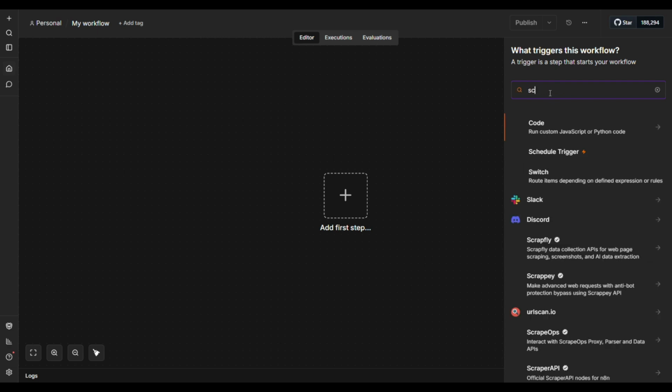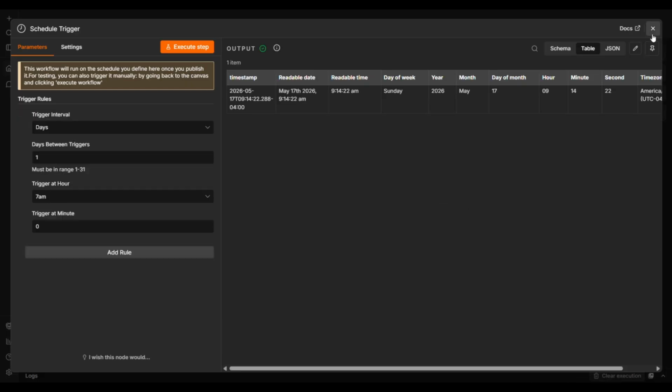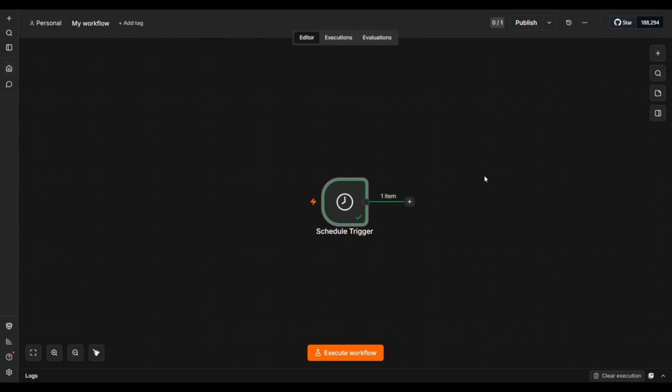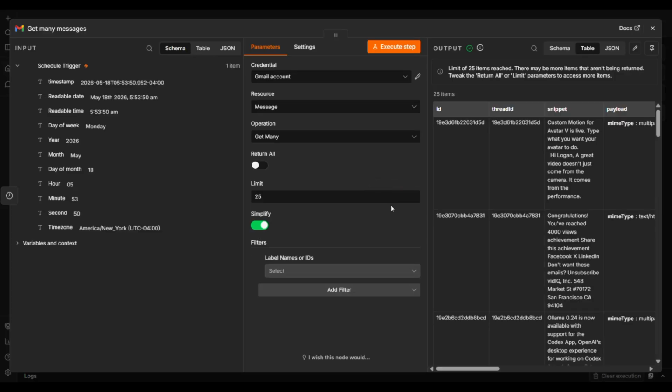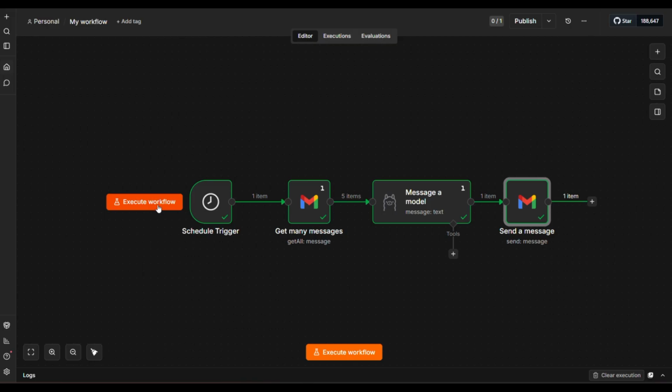Step 2, let's start building. First node, cron trigger. This fires every morning at 7 a.m. Your workflow wakes up when you do. Node 2, Gmail node. We pull the last 24 hours of emails. n8n connects to Gmail with OAuth, same as Zapier. But here's the difference. We don't pay per email pulled.